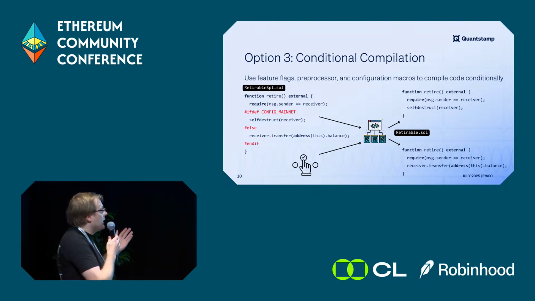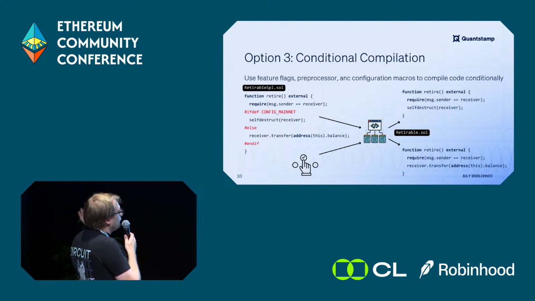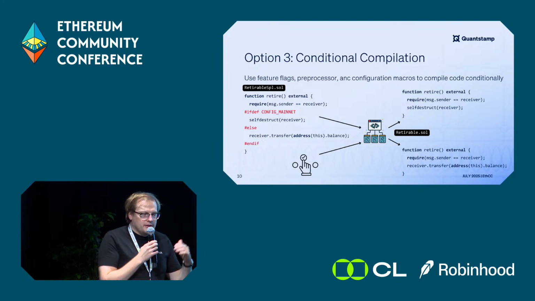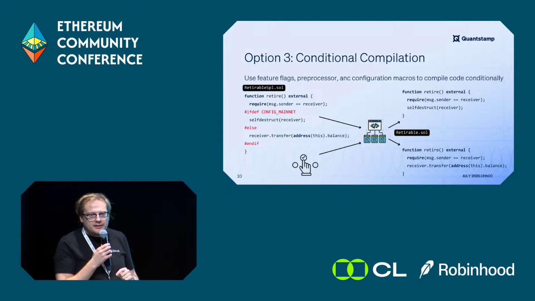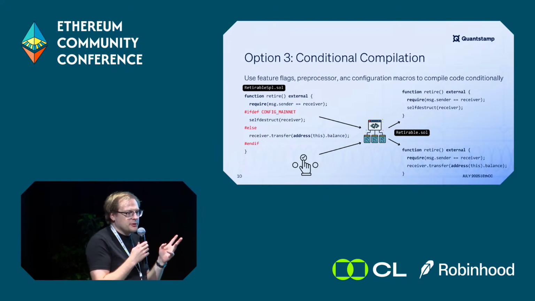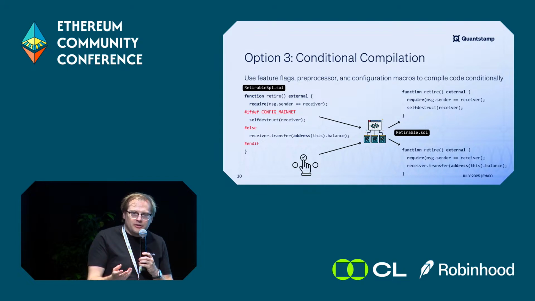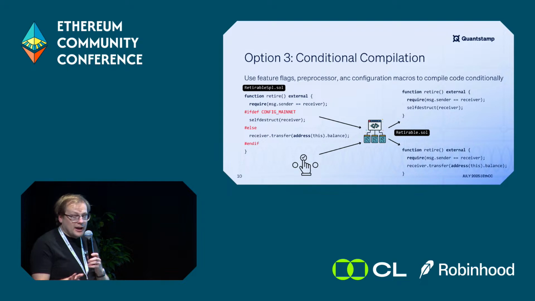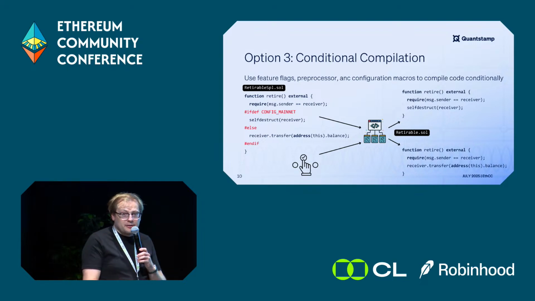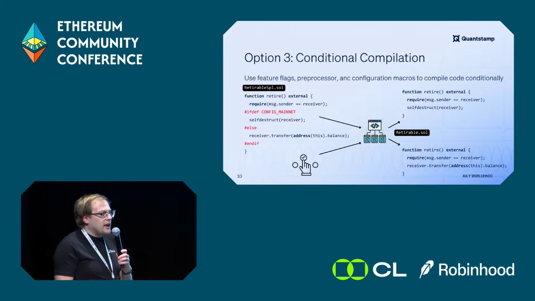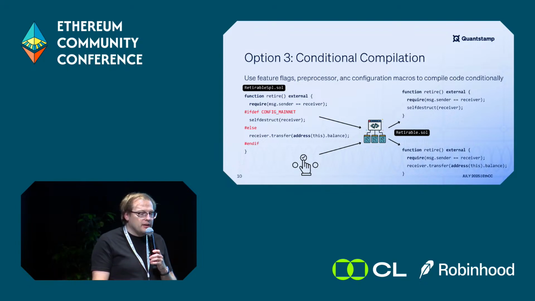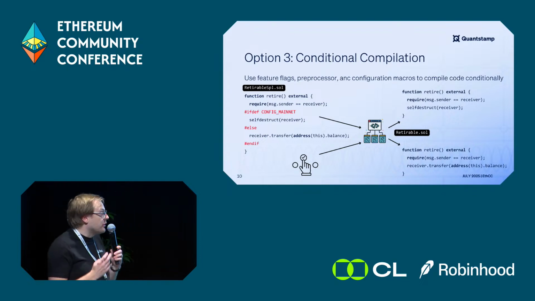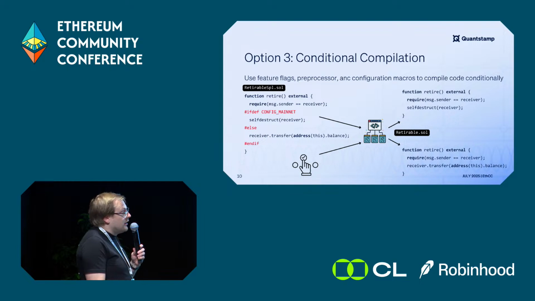And so on the left, we would indicate that in this retire function, we have this area where if your compilation flag is set to mainnet, do this line of code, otherwise do something else. And then you take an extra step before you compile using a macro and some pre-processing stuff that actually exists. We repurposed a lot of the stuff from the Linux library, I believe, for this work. And when you hit the compile with those flags, you do get just one version of that function, which is very nice.